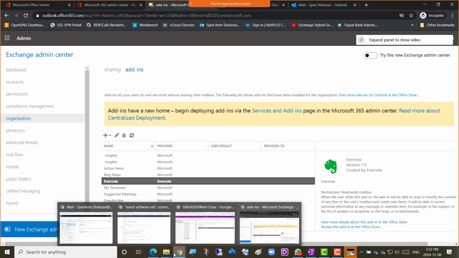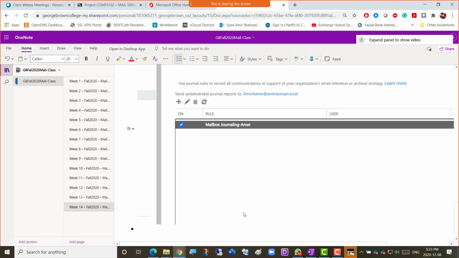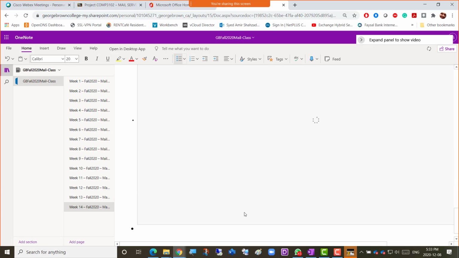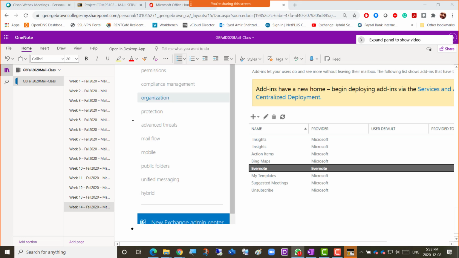Add-in, added. So screenshot 4, add-in, added. And I'll go for mail server, screenshot 4, add-in, added.